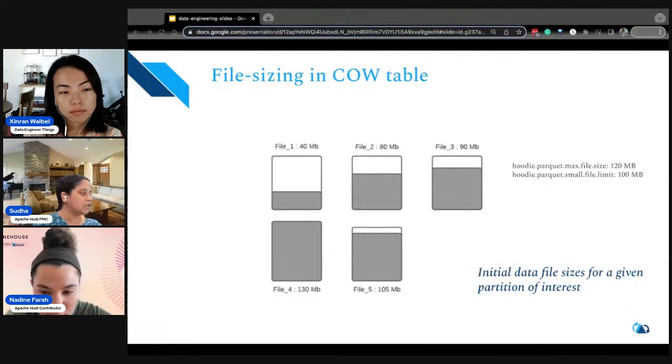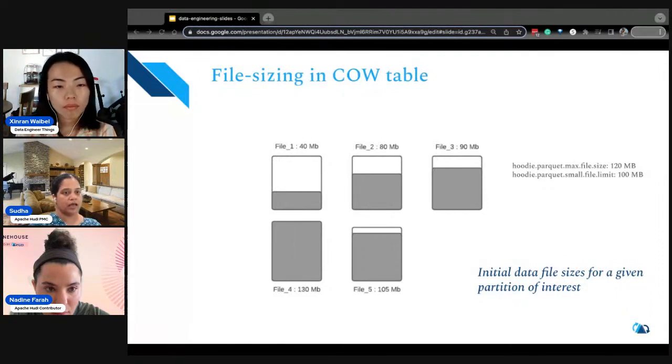And then the other config is the insert split size. This is the number of inserts that can be grouped into a single partition. This has to match the number of records in the file. Hudi can intelligently detect this as the commits go through by determining your max file size and the average record size that it has seen historically. And it can auto infer this on an ongoing basis.